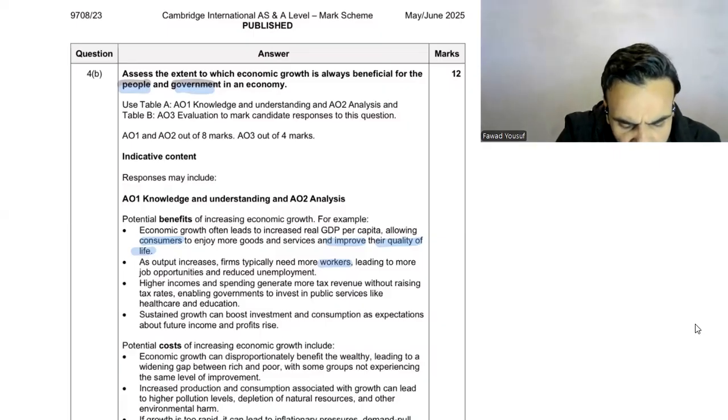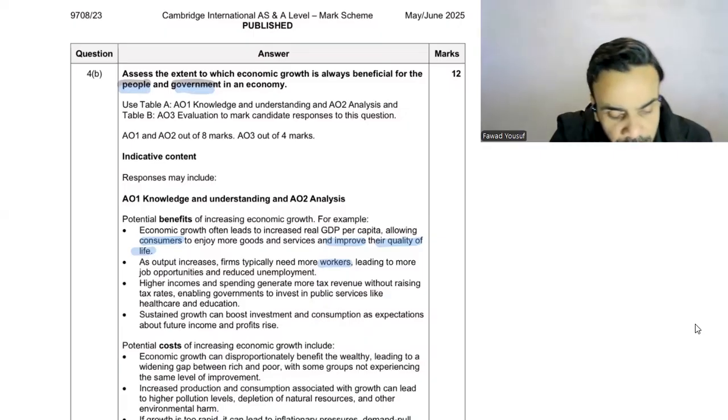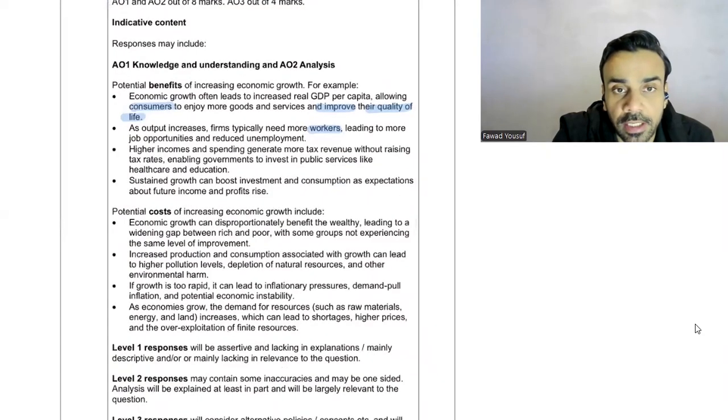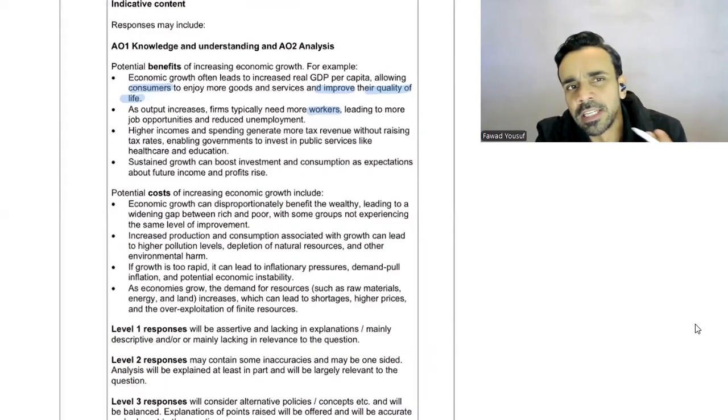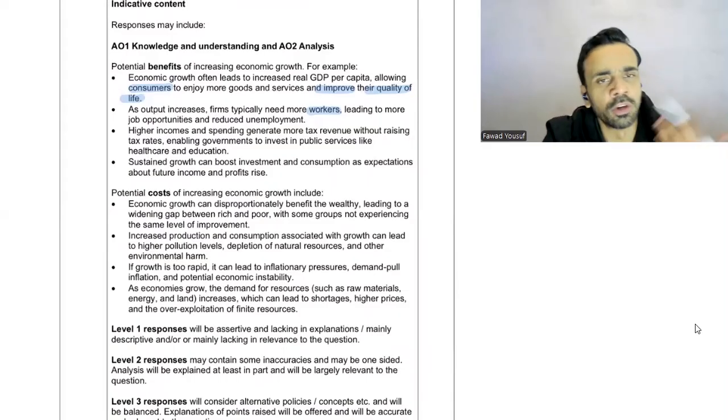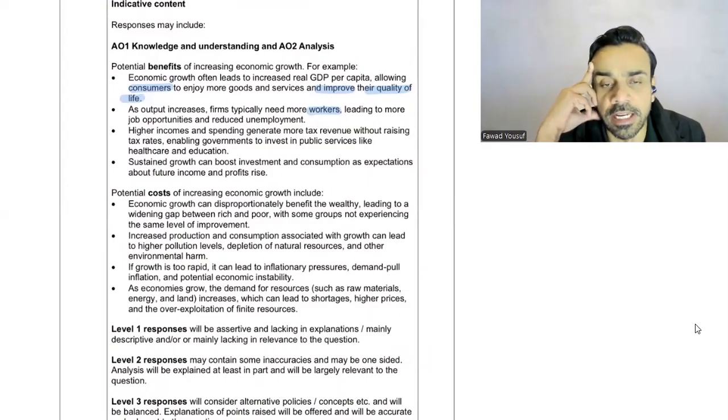फिर sustained economic growth can boost investment and consumption as expected about future incomes and profit rises. ये people के point of view से नहीं लिखा हुआ. एक ये consumption का word में भी people के साथ linked है, firms के साथ linked है. I think इस वाले point को थोड़ा सा और ज्यादा elaborate होके clear देना चाहिए कि government और people के साथ किस तरीके से ये link हो रहा है exactly जाके. Although we see it's a certain repetition happening, if you can think of more points are definitely acceptable also.